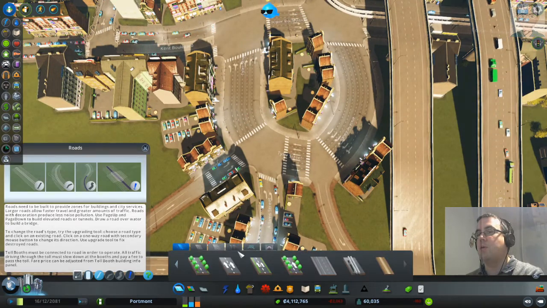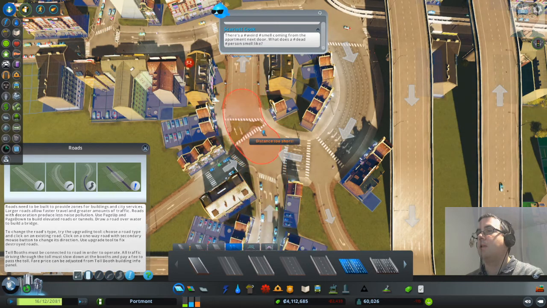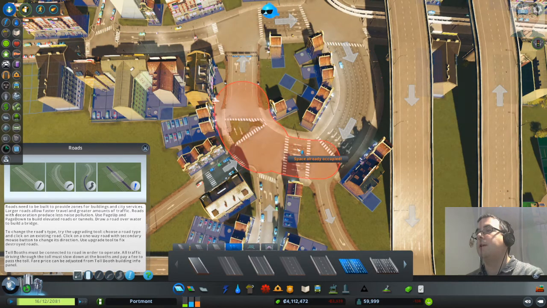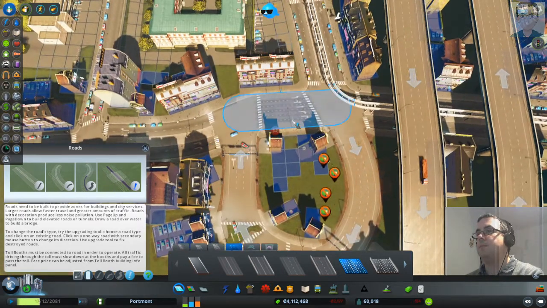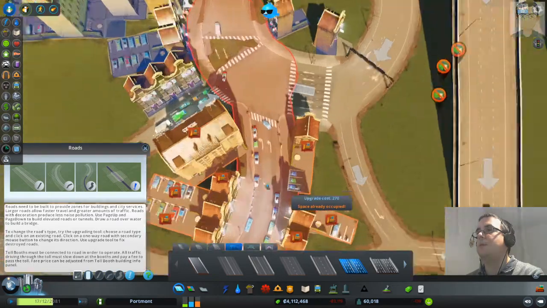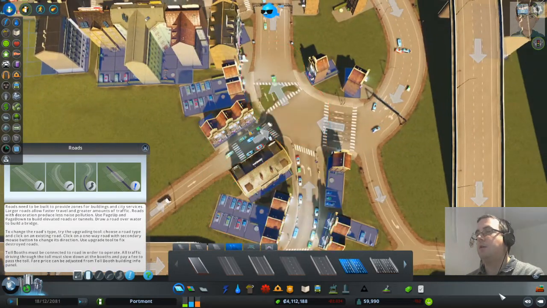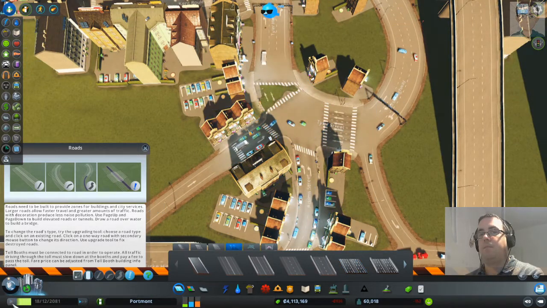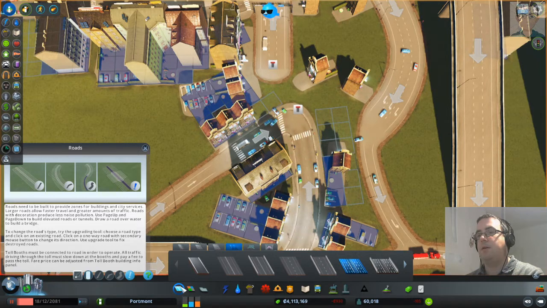Now, this is before I knew what I was doing with roundabouts, so I'm going to upgrade this to a motorway. Hopefully. Right, what's going on here? Motorway. Curved.